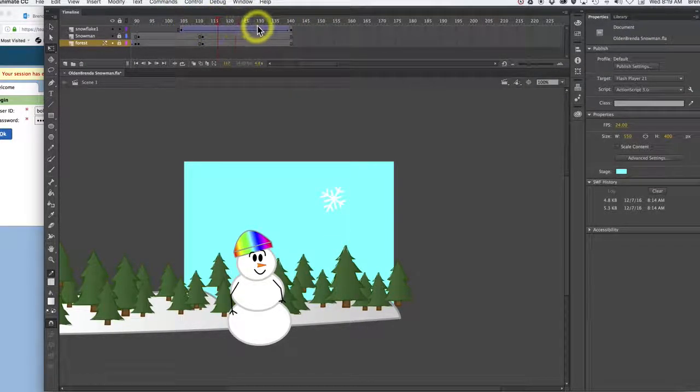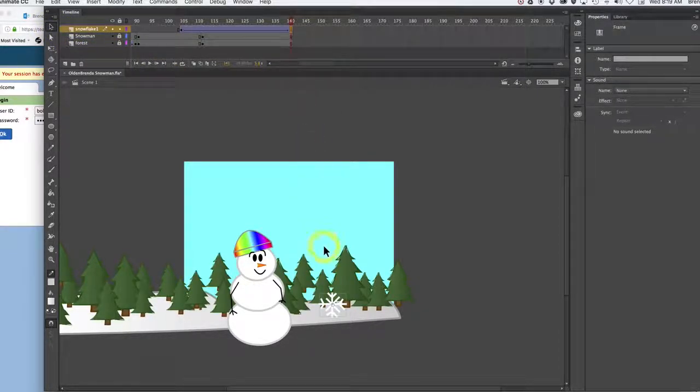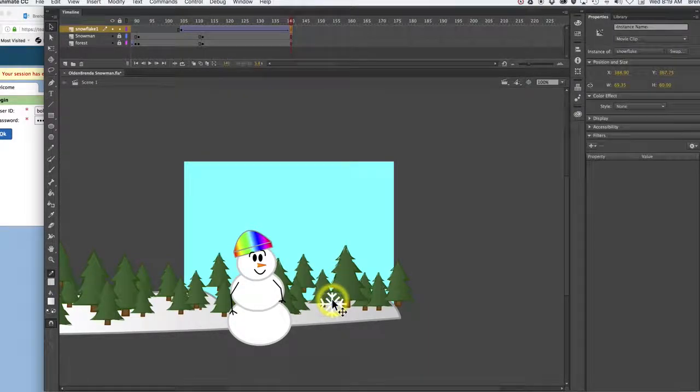So, snowflake falls. As the snowflake falls, I want it to fade out. Click your selection tool. Here's the tricky bit. Here's the new thing. Click the last keyframe once. Click the symbol on the stage once. Then you're going to see an option in your property inspector. Some of you guys did not follow instruction and your snowflake is anorexic, so it's going to be hard to select it. Go back to your symbol edit mode and make that snowflake, I need a fat, healthy snowflake.